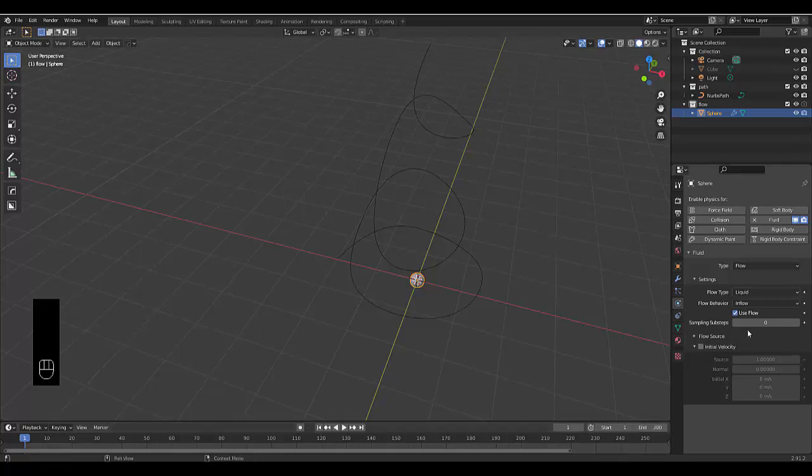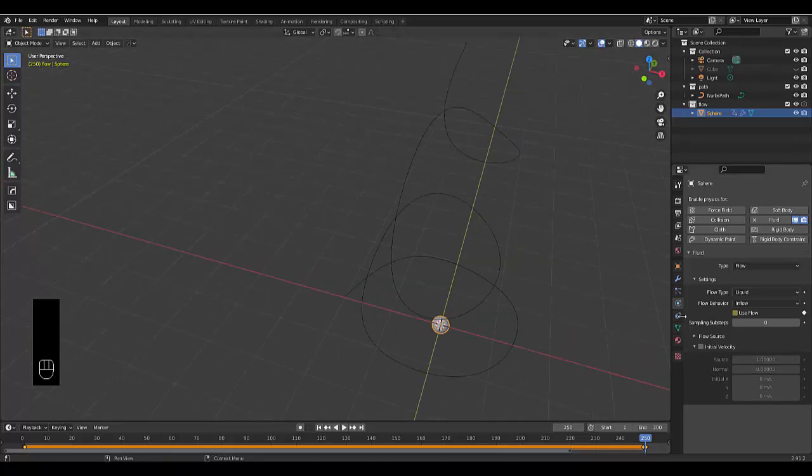We can create an initial velocity, but we'll leave things as is. But one thing we do want is at frame 1 we want to have a keyframe, but at frame 250 we no longer want it. Let's go to 249. We'll make sure it's flowing the whole time. But when we get to 250, we can turn off the flow. So it's almost like turning off the tap, so no more fluid comes out.